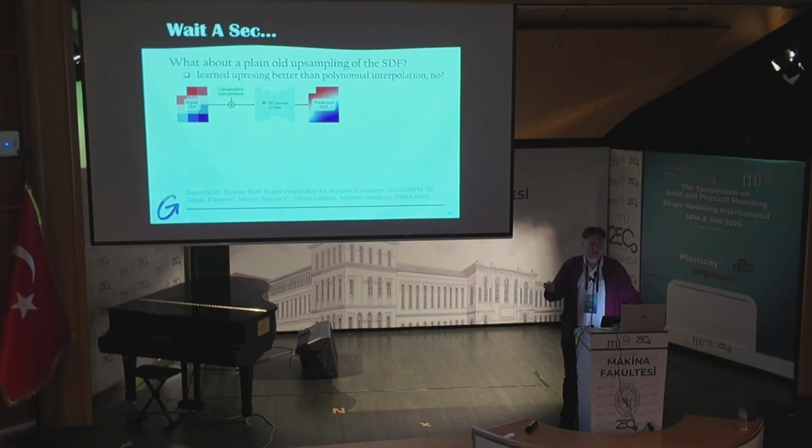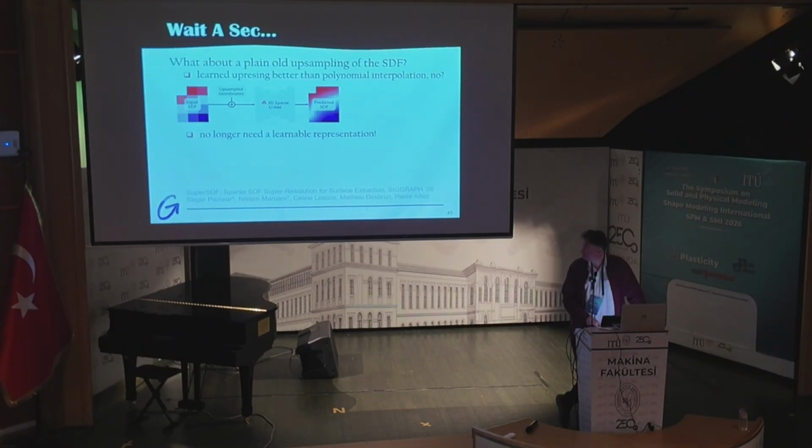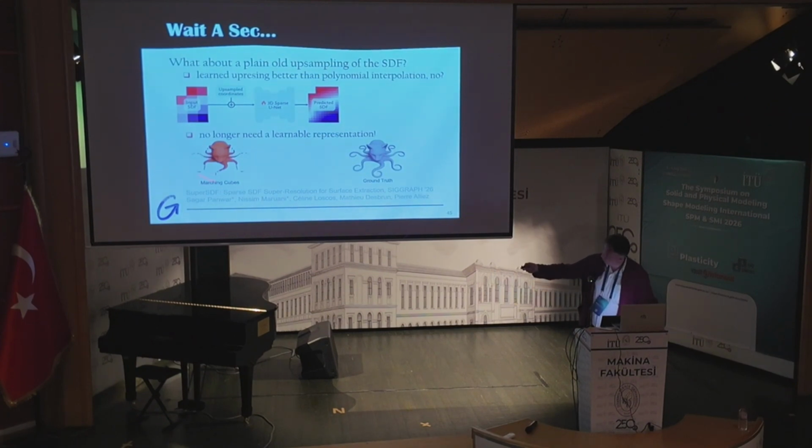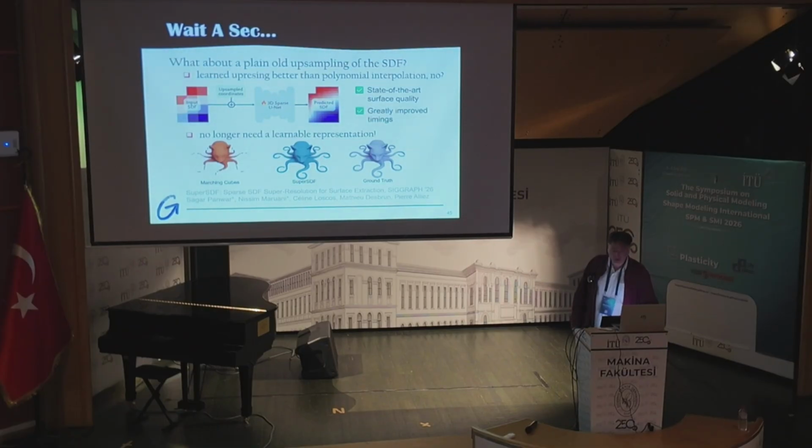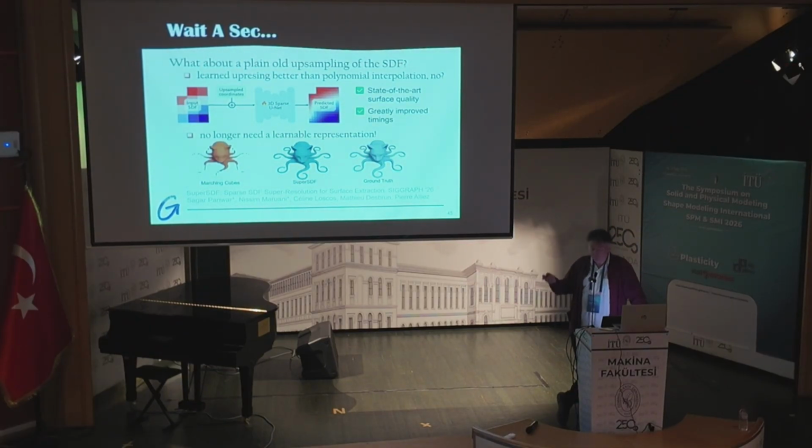Then on this finer SDF, extract it with marching cubes, and you get a much better result. And that's actually the case. We will show a paper this year at SIGGRAPH that shows that, for instance, for marching cubes on a coarse grid data set, you get something where all the small tentacles are completely lost. But if you use our super resolution SDF and then marching cubes on it, you get something very close to the ground truth, not only better than all the other methods that I showed you, but actually even faster.